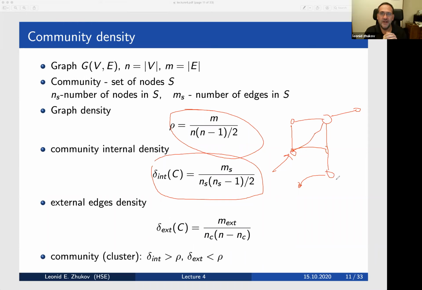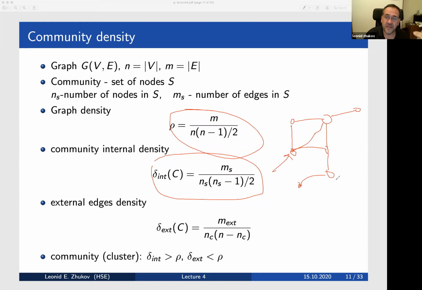It's a definition that allows you to prove that something is a community, but does not allow you to find it. Because in order to use this, you need to go through all the possible combinations of nodes. For each possible combination of each number of nodes, you might try to find the density, and then you say, okay, if the density is above the average for the graph, then it's a community. But the thing is, it's a factorially large number of combinations of nodes if you would just want to try it. And so, as a method of finding communities, it's not going to work.